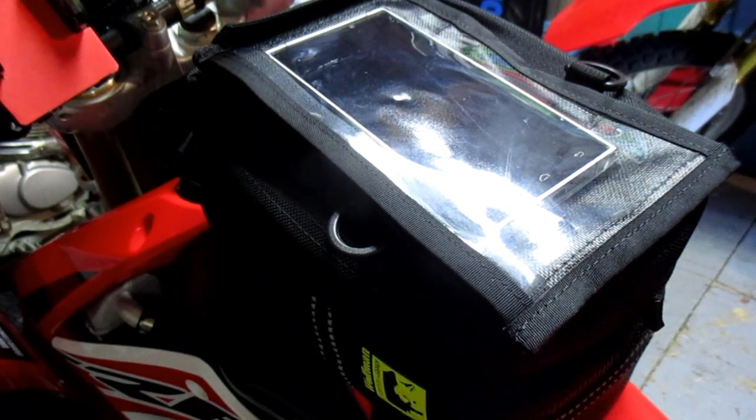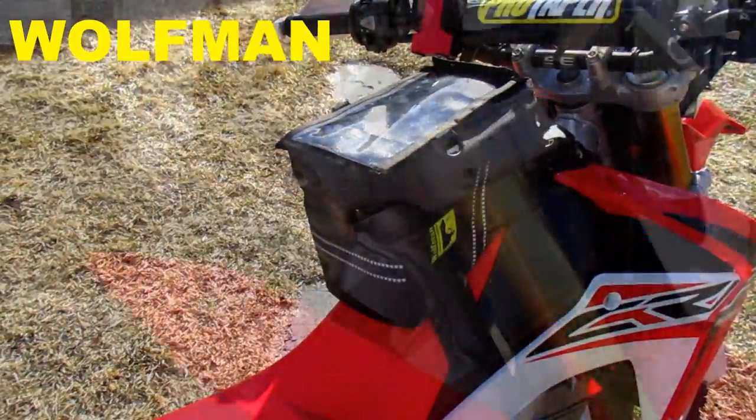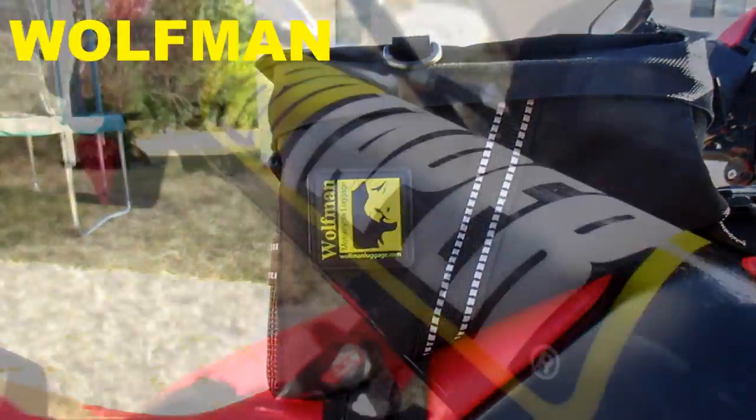So I'd recommend this product to anyone who rides and who doesn't want to carry a backpack with them. It's a really good pack for your dollar, and it really does the job well.